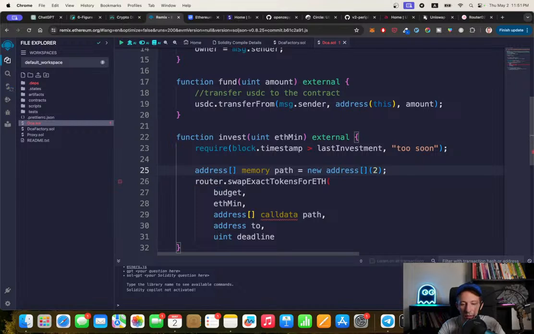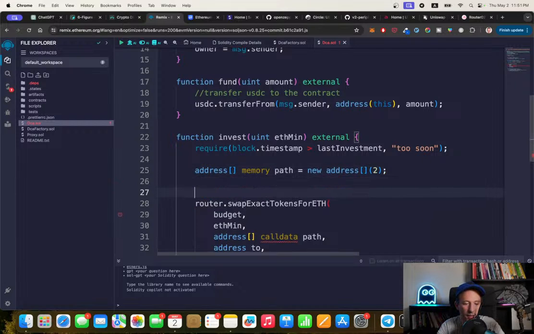The notation is a little bit difficult, but basically it means an array with 2 addresses. So you're gonna have one address here and another address here. That's all that means. But right now this is just an empty array, so we need to populate it.